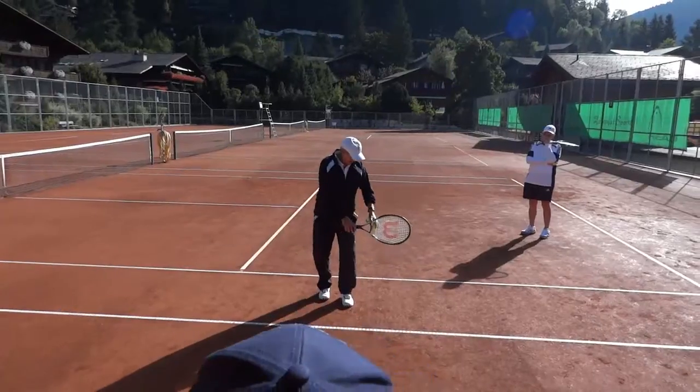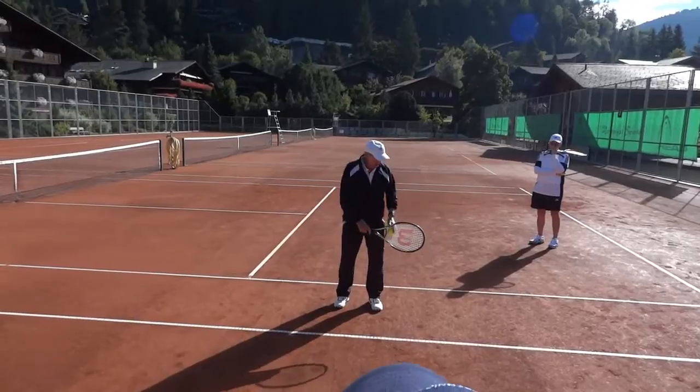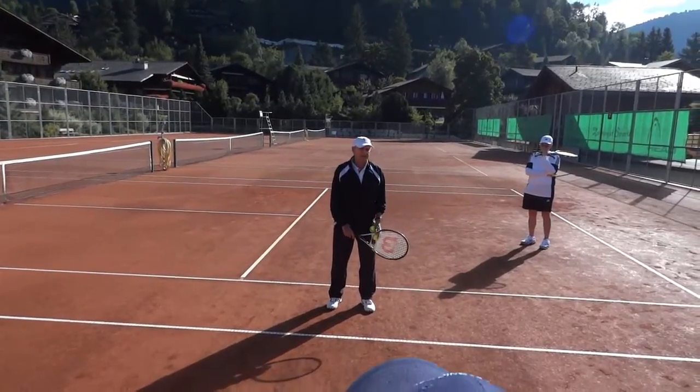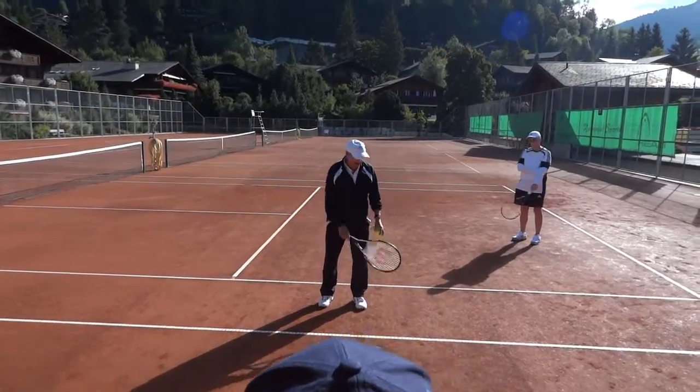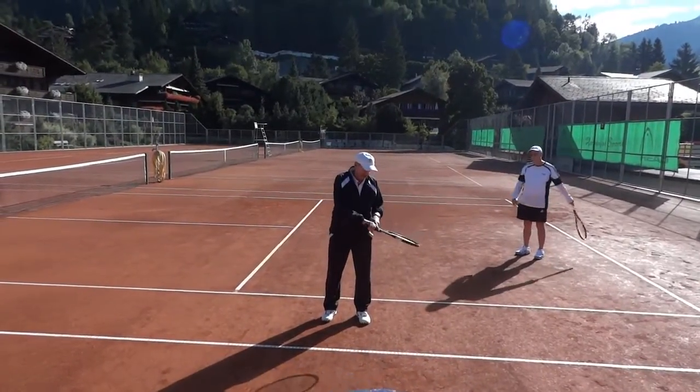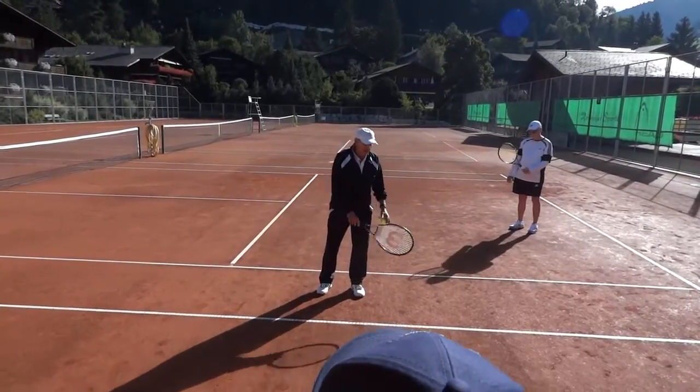Standing to serve, place your feet well apart, stay down in a nice relaxed position. Only hold onto the racket tight enough so it's not going to fall out of your hand. You don't want to be gripping it so you see white knuckles, because then you're getting too stiff with your hand.